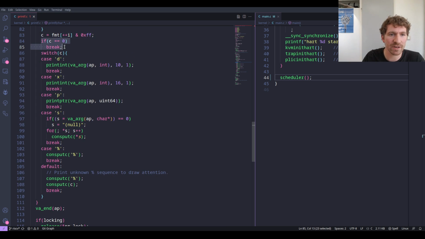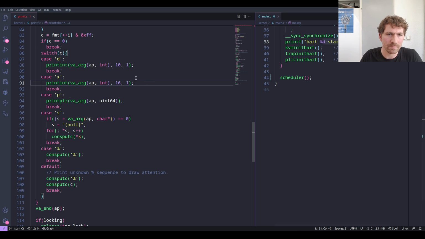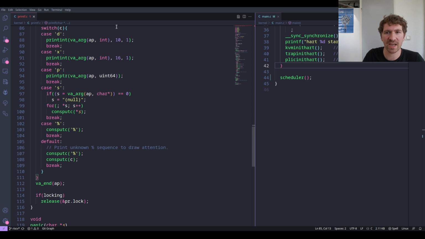If that character is 0, then we're done, right? If that was like the null termination in this string, as in the string looked like this, for instance, then we're done. It would actually be quite like an error condition for that to be. It's kind of an invalid format string, but what else can you do but just leave the break context? Otherwise, we're going to look at the next character. So we're now looking at this character.